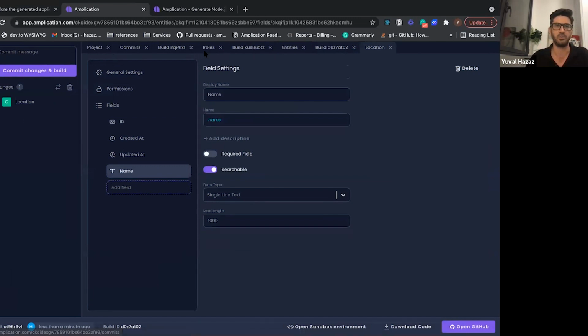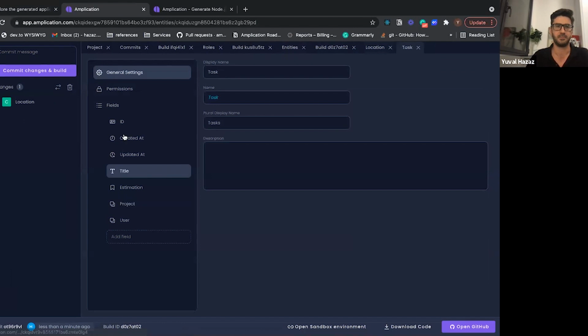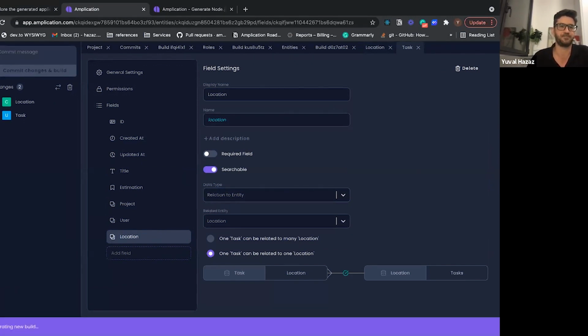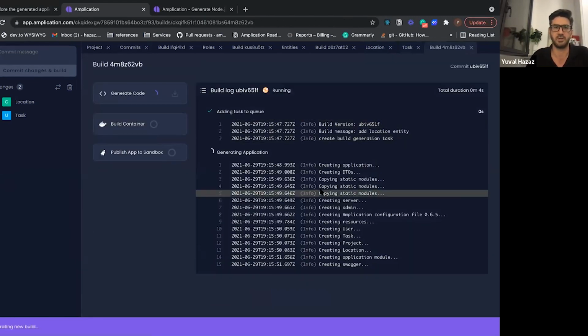Then we go to our task entity and add a location field for a relation to the location entity. Let's commit that, add location entity, and commit the changes. Once again, we can see the generation process going on in the logs.